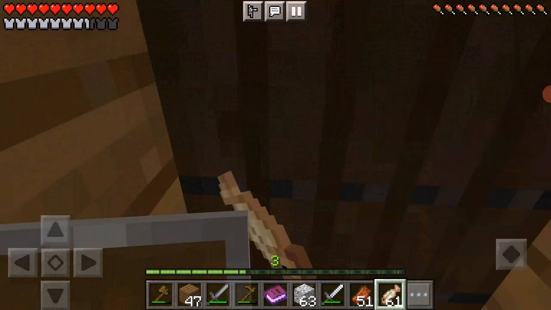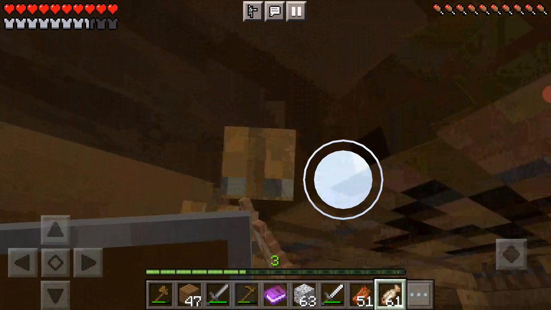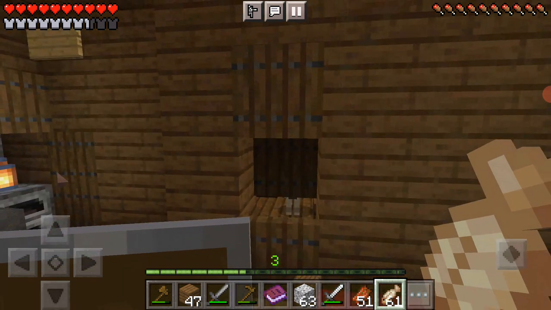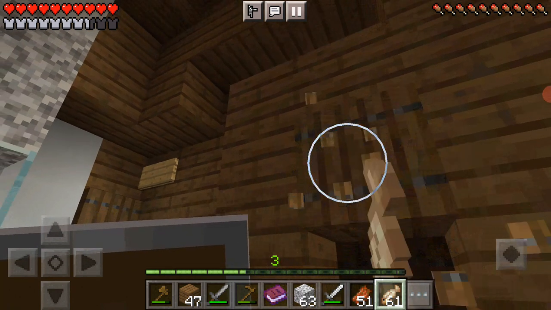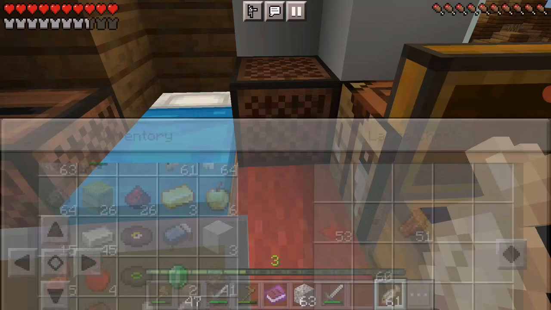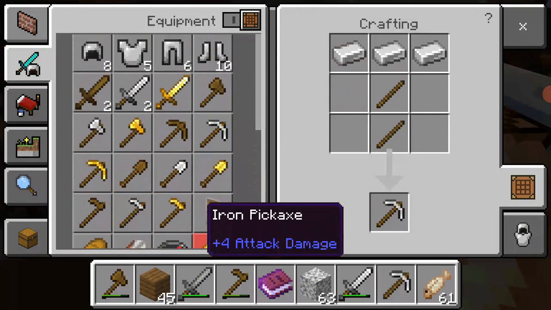Now, how do I get back in? Yes, I could break this. Okay, sir. Wait a minute. I'll just deposit everything. Okay, I just don't want to deposit everything in there. Wait, do I have some wood? Okay, let's just make some sticks and a pickaxe.